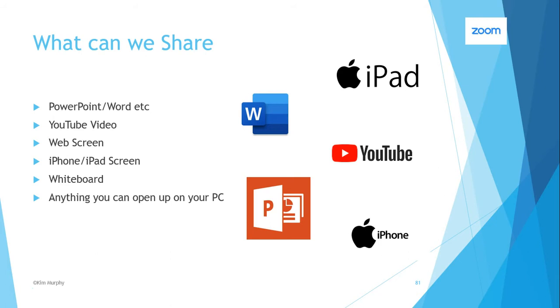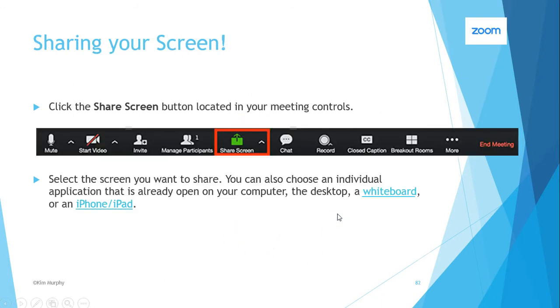Other examples of things that you could share is maybe if you use one of the CAD packages, maybe you use SolidWorks or AutoCAD. If they're already on your computer and you need to share a drawing, you can do that as well. So whatever programs are on your laptop or your device, your tablet, your apps, you can share. Absolutely no problem at all. So we're going to go and have a look at how to do it now.